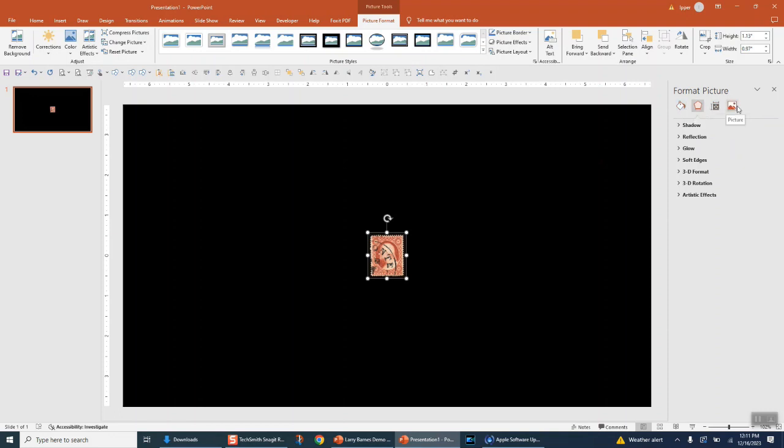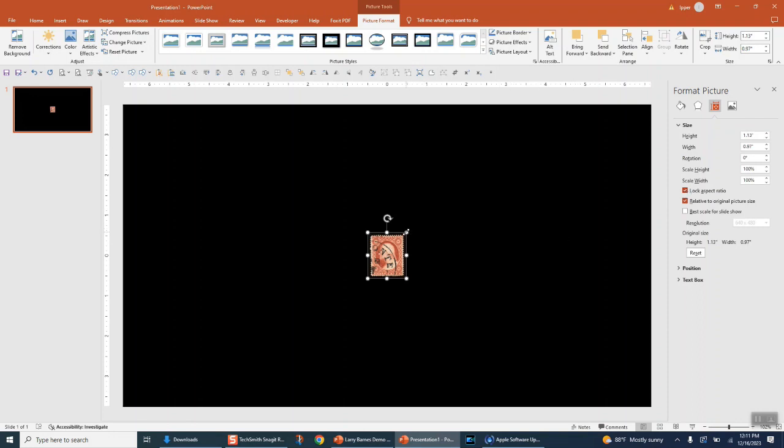So you can see it's got four different icons at the top under Format Picture. One is Fill and Line, one is Effects, one is Size and Properties, and the other one is a Picture menu, which will let you lighten and darken and change colors and stuff like that. But all we want to do is check the size properties on this. So I'm going to left click on that, and it's going to open up these three different possible menus. All I want right now is Size. So I'm going to click on that, and I'm going to make sure that this Lock Aspect Ratio button is selected. So that's going to lock that image.